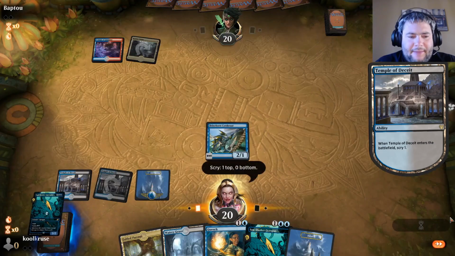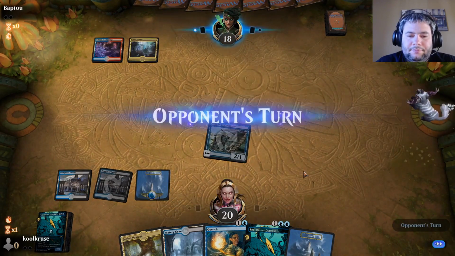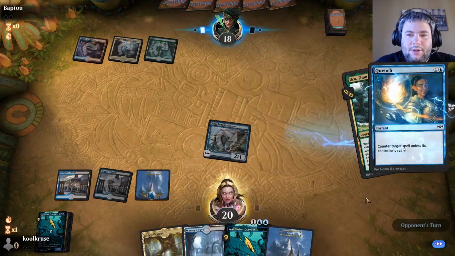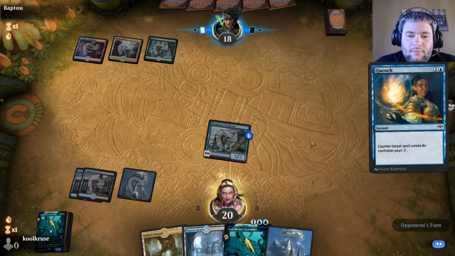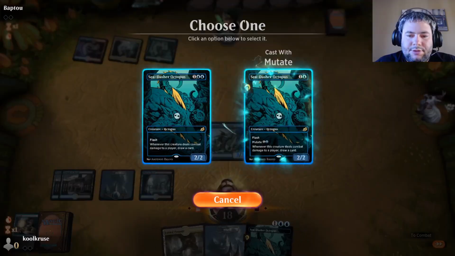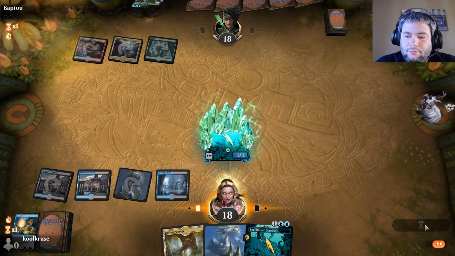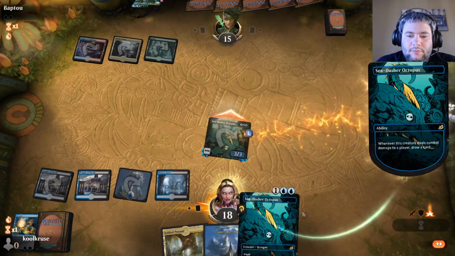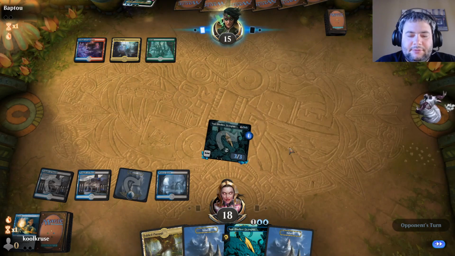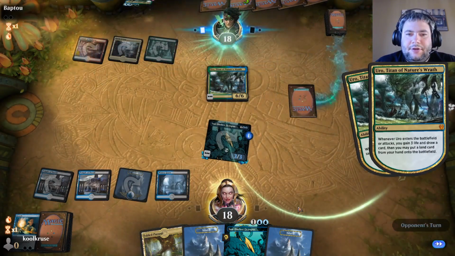I think I'm in for that. We're going to Quench that. And then on our turn, we're going to make this a 3/3, mutating it over. Get our cantrip, and wait and see if our opponent does anything we care about. Placing a second Uro. Okay, resolves.